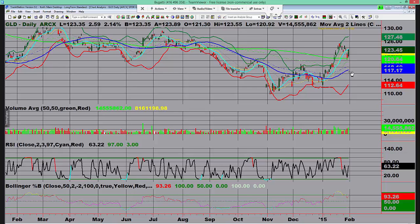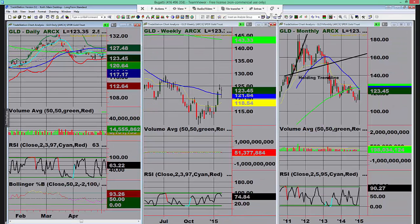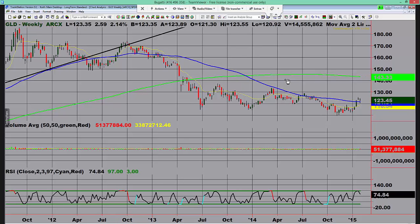But for now, sitting above this 200-day moving average, with the 50-day under the 200, puts this into what we would call an accumulation phase. So that's a definite increase in phase to the upside. Again, if you take a look, we have been on this for a while. The critical point here was gold had a panic bottom in late December of 2014, and now we're trading above this critical zone rather nicely.